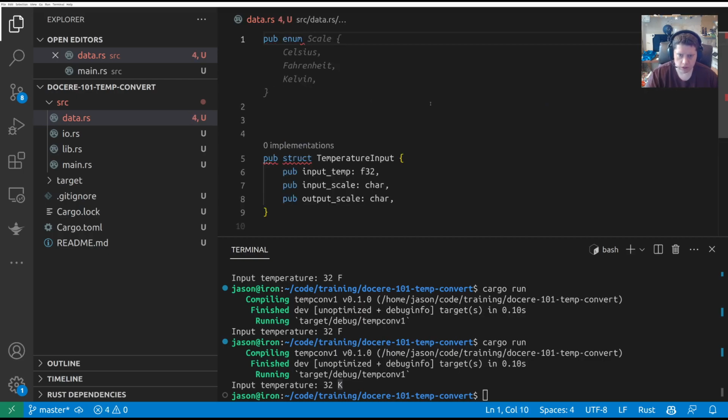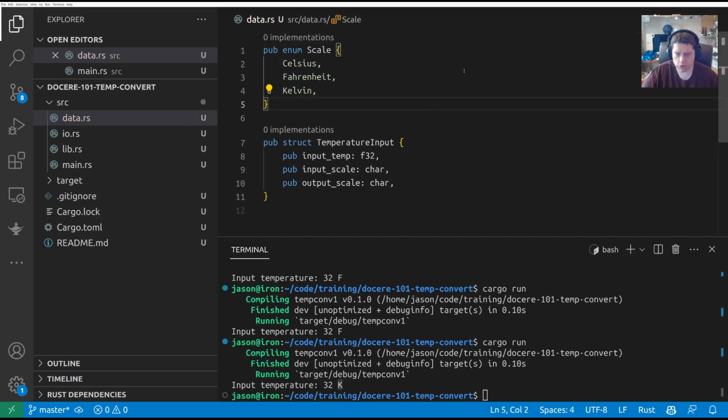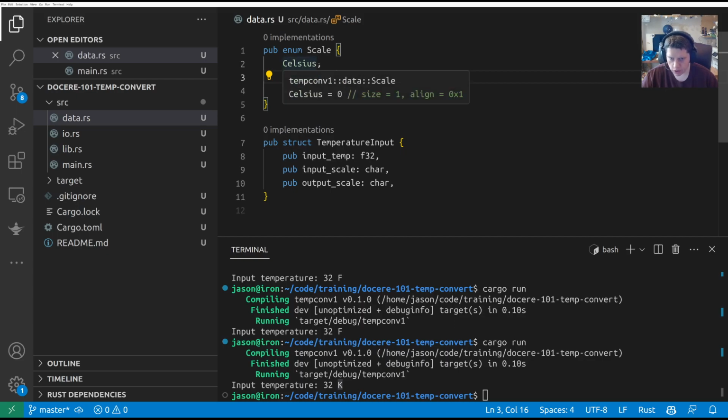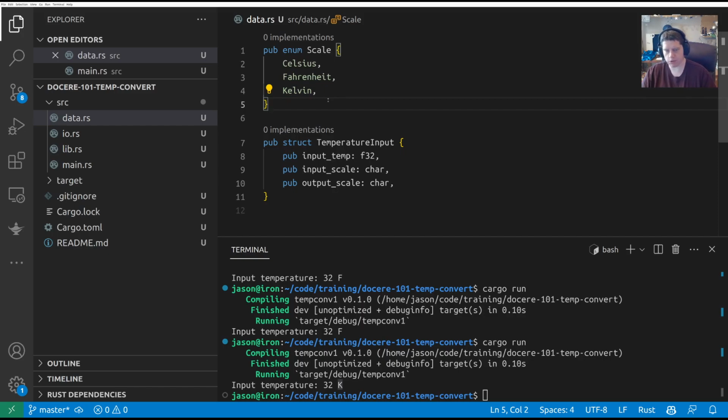Enums are fantastic. At the most basic level, an enum is a type that has either this value or this value. It cannot have more than one, and it cannot have zero. It has to be equal to one of these exactly. There's a lot more capabilities that enums have that we can go over later, like attaching values to them, which is fantastically powerful for representing the state at any given point of a specific system.